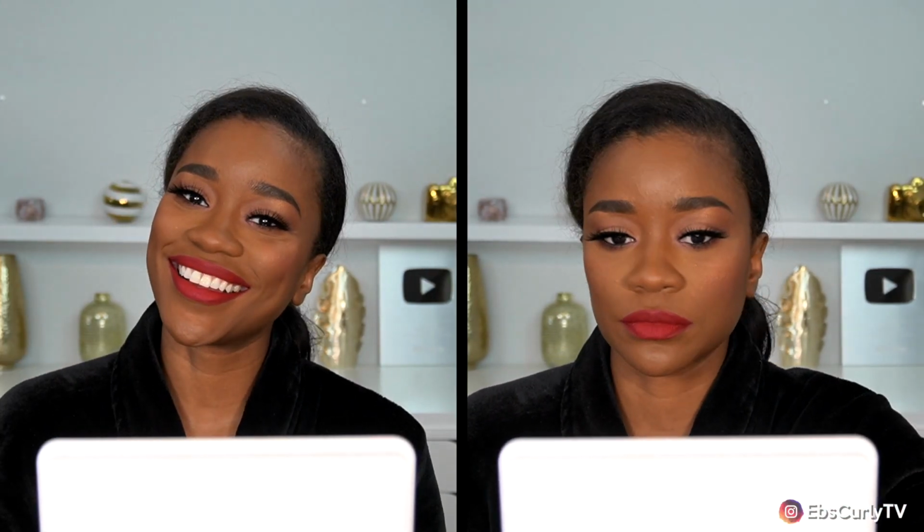Funny thing is, if I were to use the MAC liquid lipstick by itself, it wouldn't be this red. So I feel like I have to use both. And now that I'm finished with everything, I just take that same fluffy brush and go over my face one last time to make sure everything is looking good. I'll set my face with the Morphe Continuous Setting Spray, and now it's time for hair.